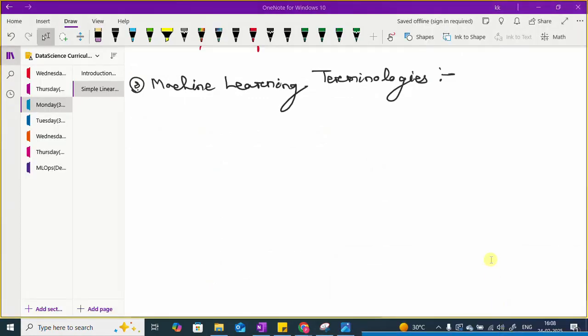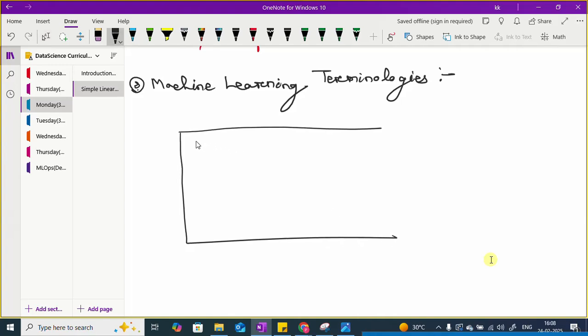There is something called area in square feet, and this is price.